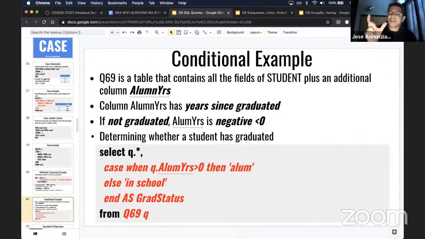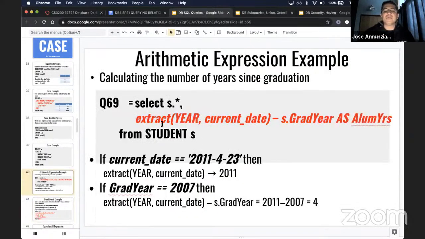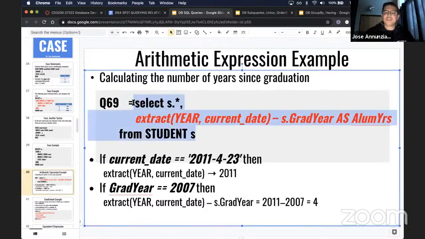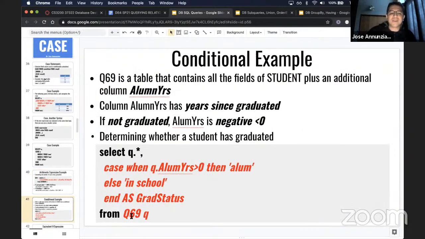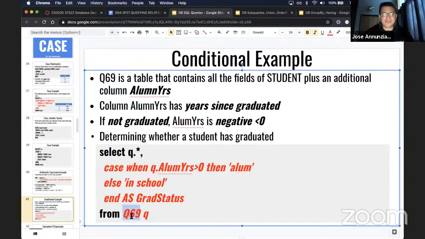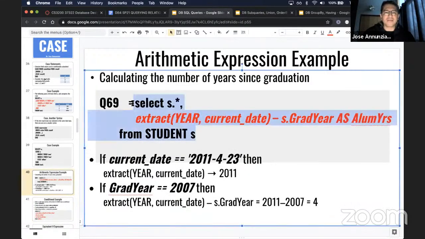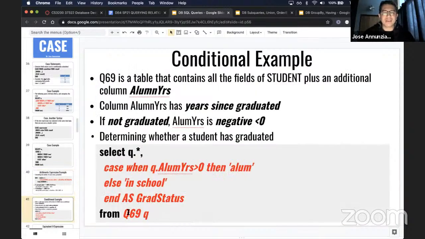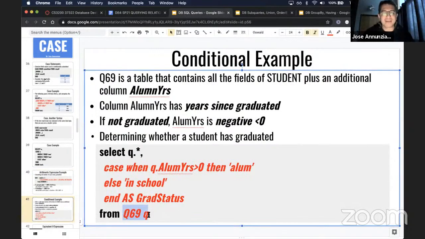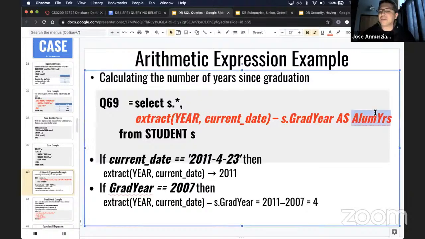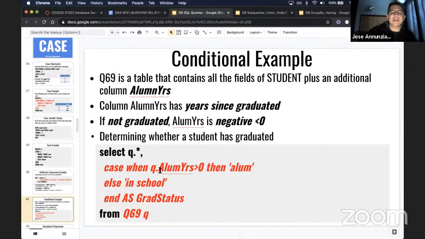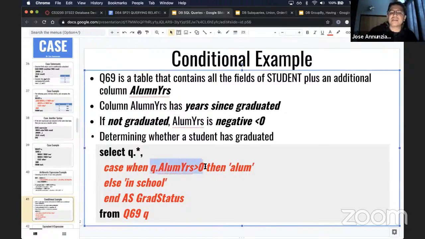Okay, so using this same strategy, we can take this query. This could be an inline view. Imagine you grab this whole thing and put it in parentheses right here, embed it, and name it Q. Then we can take the alum years, which is going to be either positive, negative, or 0, and check to see if it's greater than 0.